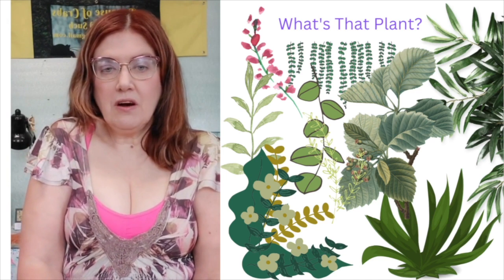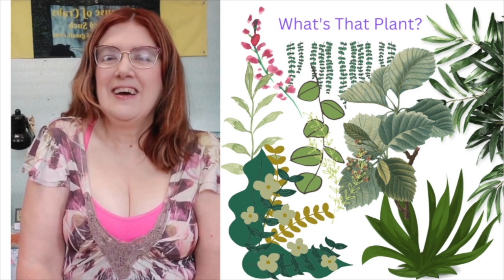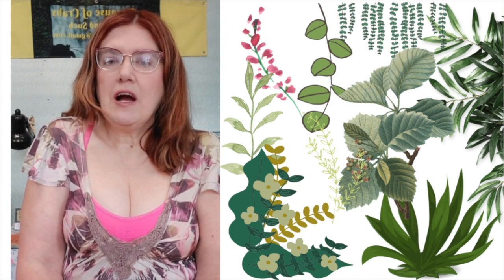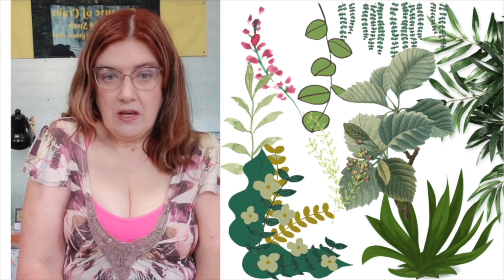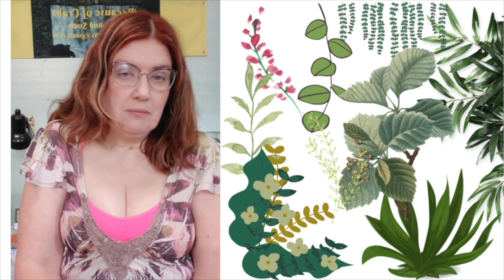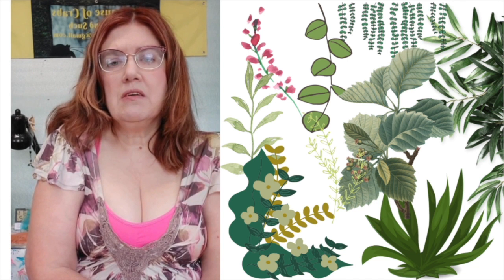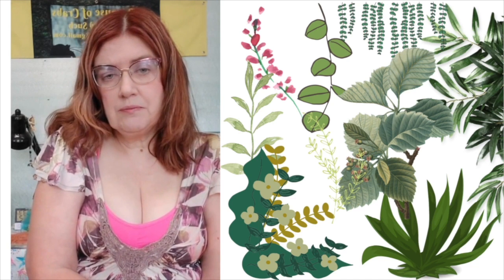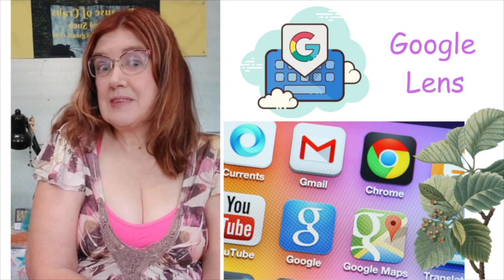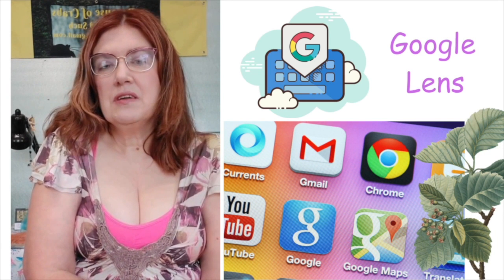Hi, and welcome to CrabCon 2023. Today I'm going to talk about what's that plant. We will be going over different apps. Most of the apps I have are on the Google Play Store for Android. Many of those are also on the Apple phone. I don't have an Apple phone, but on the Apple Store, I believe it's called. And then I have a few things from friends that sent me where you could search directly from the Apple phone itself, and you can do that as well from the Android phone with the Google app, Google Lens. Remember that one.